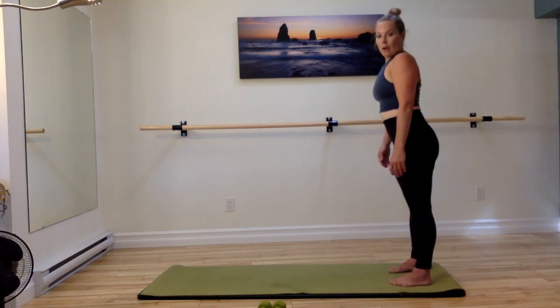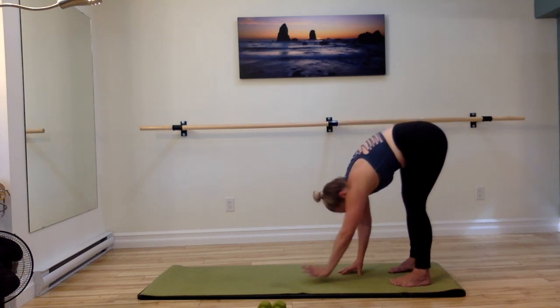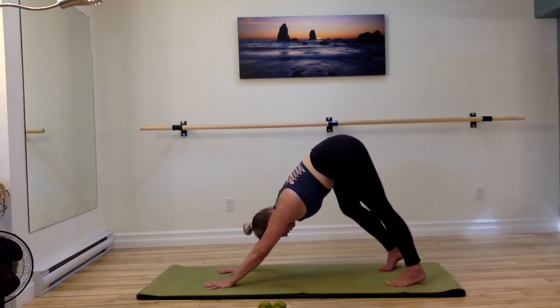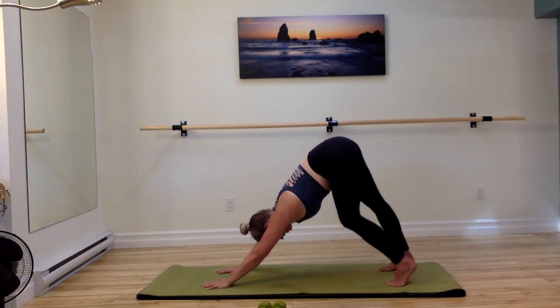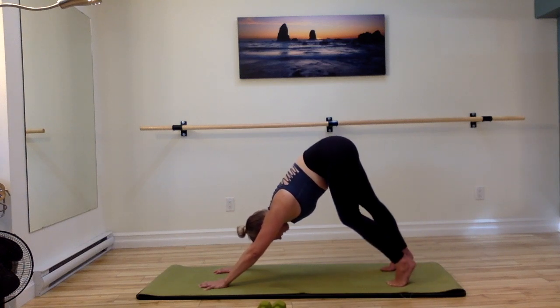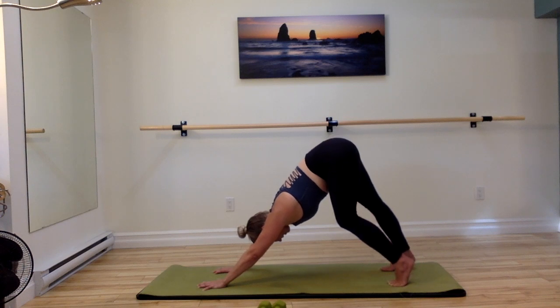We're going to take these weights off to the side now. We're going to roll down into a downward dog — roll forward, follow through your entire spine. Keep a micro bend in your knee, and then walk your hands out until you find that triangle shape of a downward dog. We're going to send the sit bones away from us, draw the belly up, push the floor away, and let's just pedal out the heels here — getting a nice length in the calves and back of the hamstrings. I like to use my whole hand including my fingertips as I press down, rather than just having it on the wrist and heel of my hand. Take some pressure off.